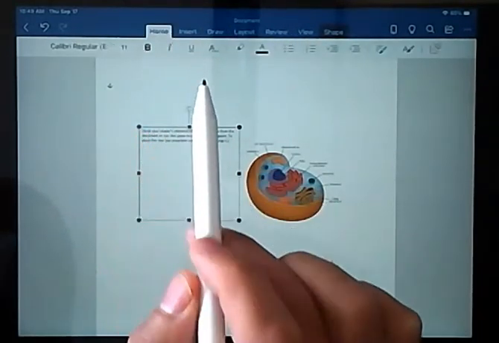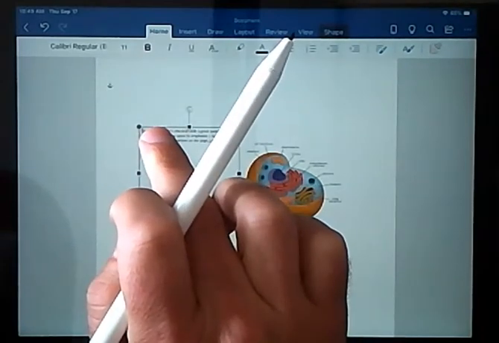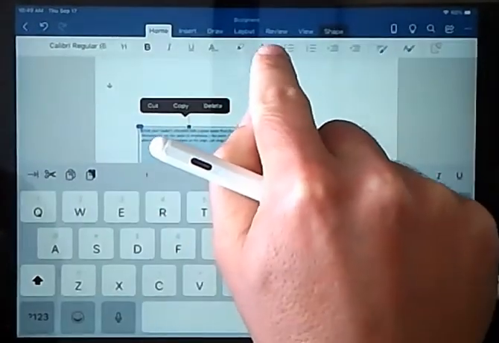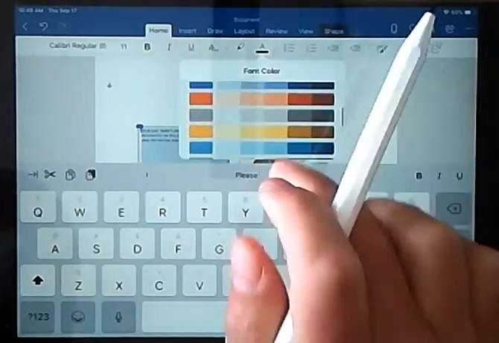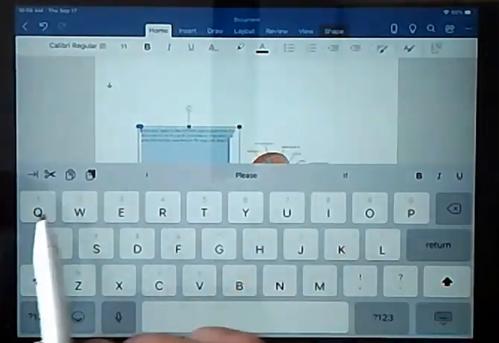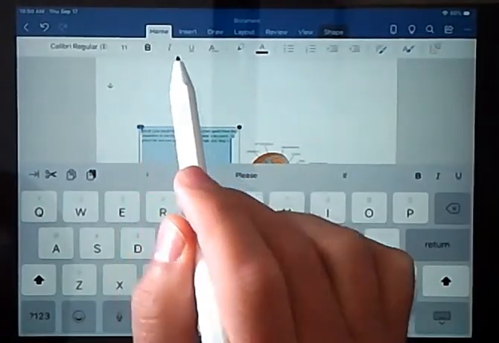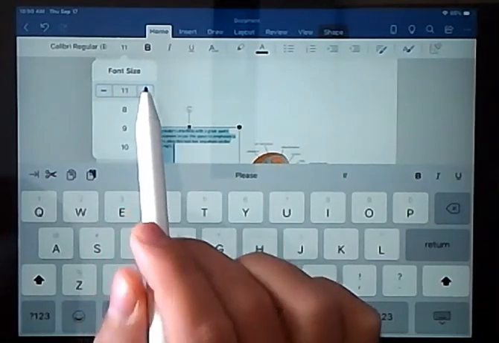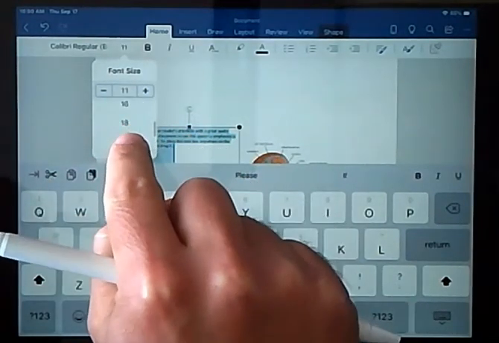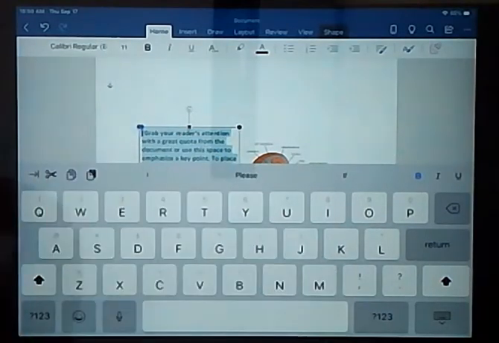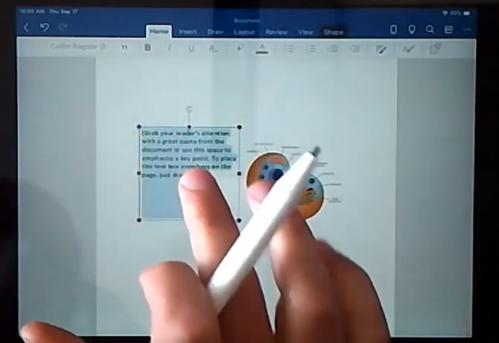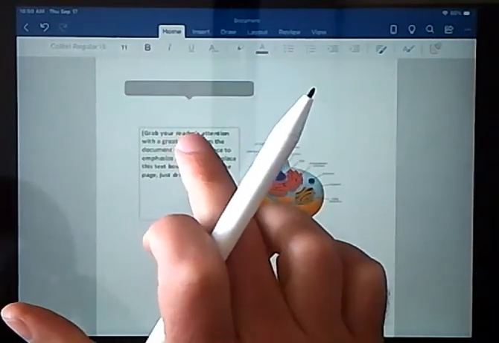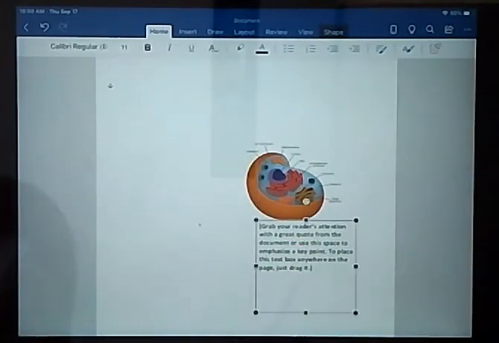If we go to Home, we select our text, and we can go up here at the top. We can actually change the color of that text, so if you want some green text there, you can. You can make it bold. We can change the font size of this text to larger or smaller, whatever we want. We can change the style of that font. Once we have the text we want, we can move it into places where we would like to have it, and we can begin to build our poster that way.